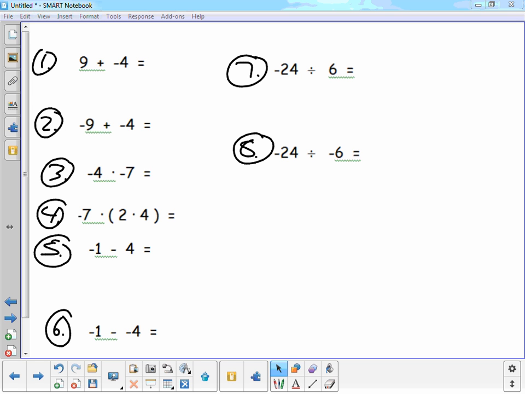If you have one down, great, then you can master two of them. If you know two of them, then maybe you could learn a third way, okay? And not all of them have a third way, but we'll just talk about it real quickly. All right, number one, 9 plus a negative 4, okay?